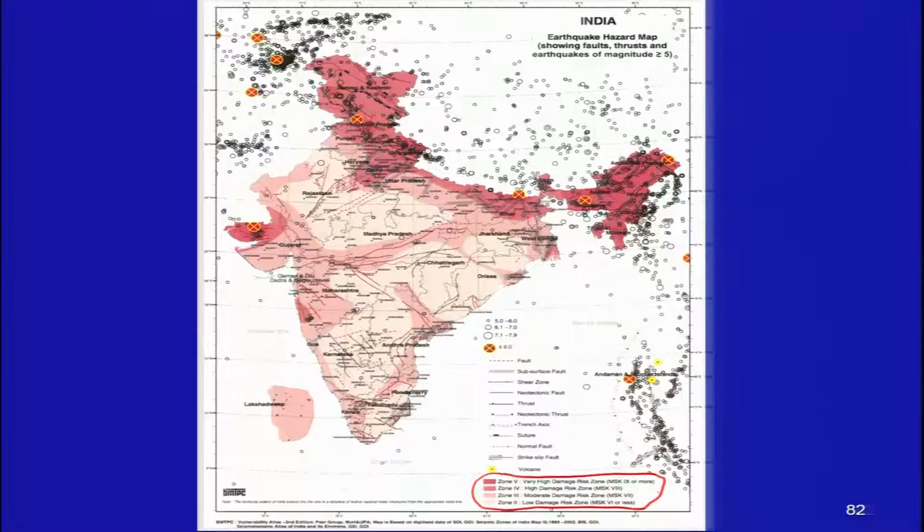Zone 4 is slightly close to the front, and the lighter red is partly seen in the Indo-Gangetic plain, and then it comes down to zone 3, which is the moderate damage risk zone. This slightly lighter color here is all zone 3.